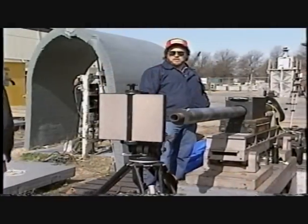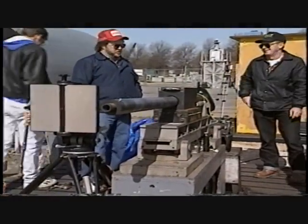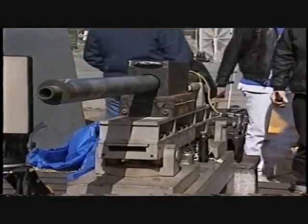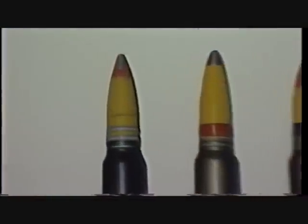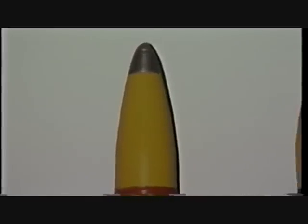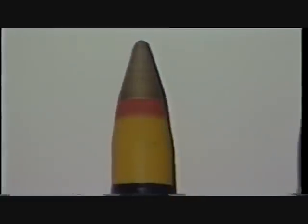Four types of 30mm ammunition were fired from a gain twist 7-degree exit angle modified GAU-8 barrel: the PGU-13 HEI round with an M505 point detonating fuse, the PGU-13 HEI with an M758 point detonating self-destruct fuse, an experimental semi-armor-piercing HEI or SAPHEI round, and the PGU-15 target practice round.